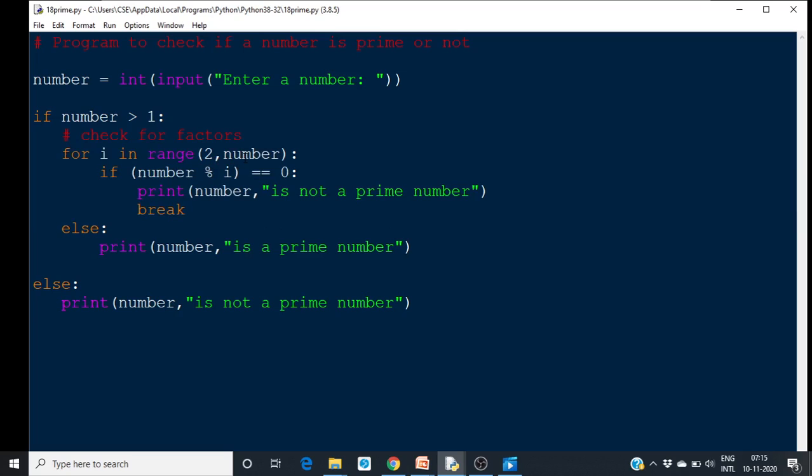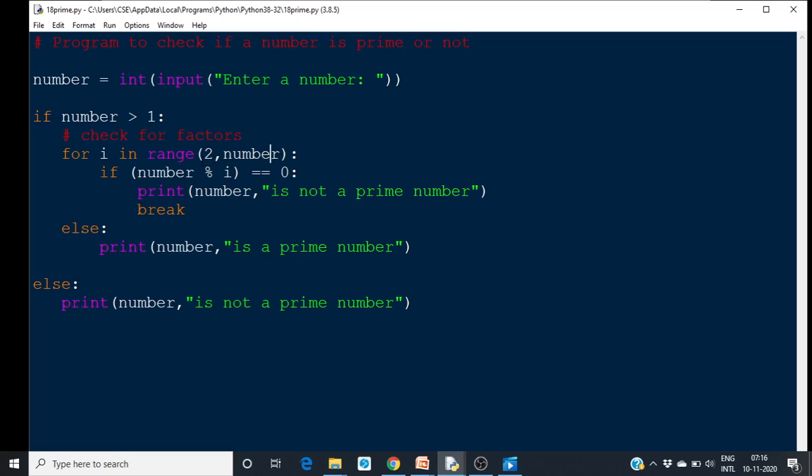That is, if you are inputting 10, it will execute from 2 to 9. It will check whether 10 is divisible by 2, and it is. Then if we input 11, the loop runs from 2 to 10.